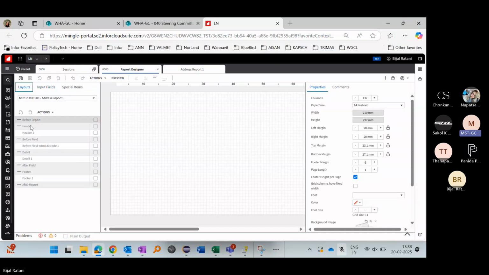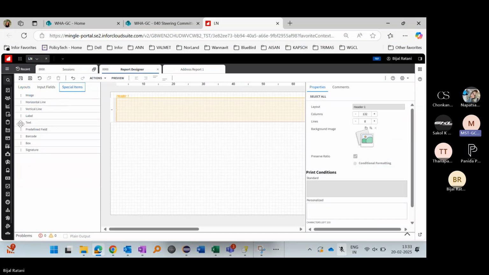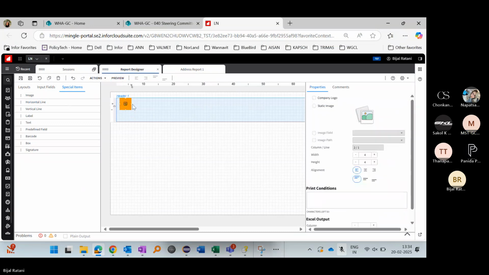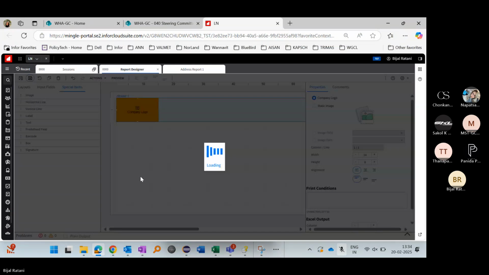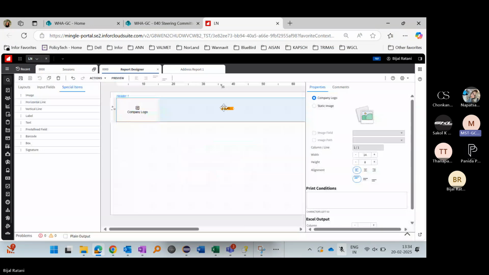Now, as a routine, the way we do, if we want to create the layout and design it, let's do that. So I will place a special item here as an image, which will be the company logo. A normal designing that we did so far. So right now, as you know, we have created a report in LN Studio, but designing will again happen in your designer only. Okay. And I will also give the report code with predefined field. I'm designing the report, okay?